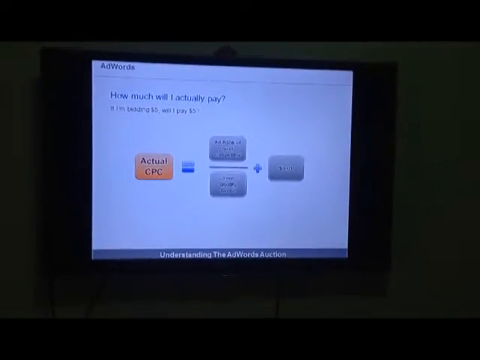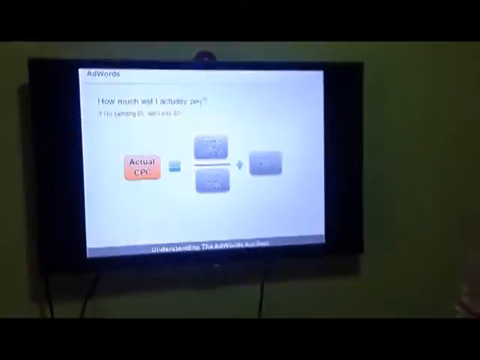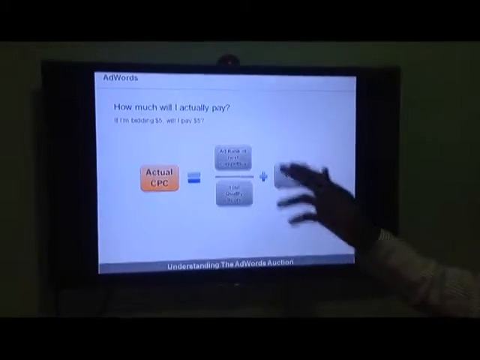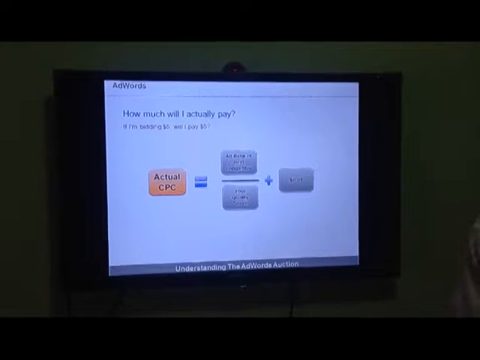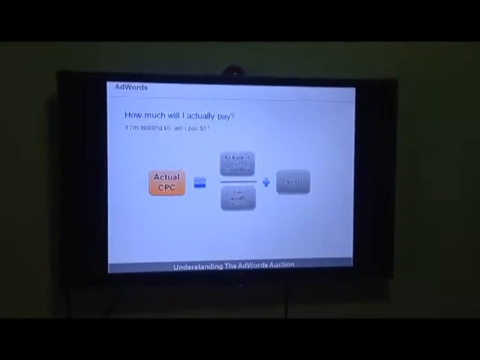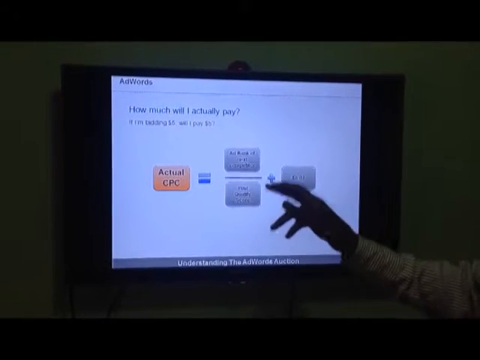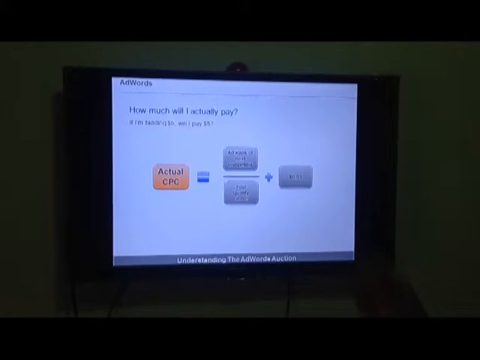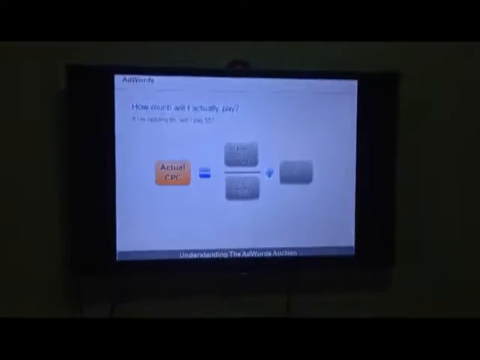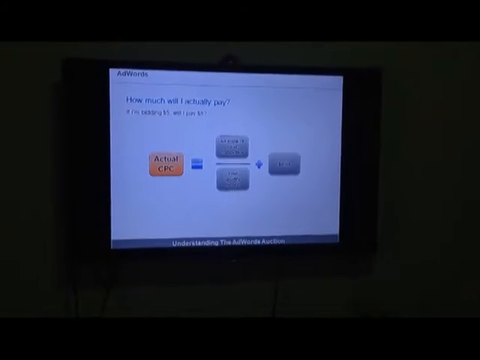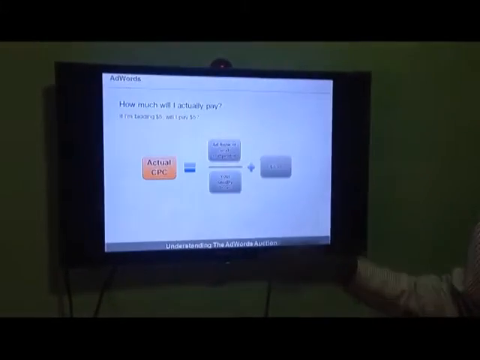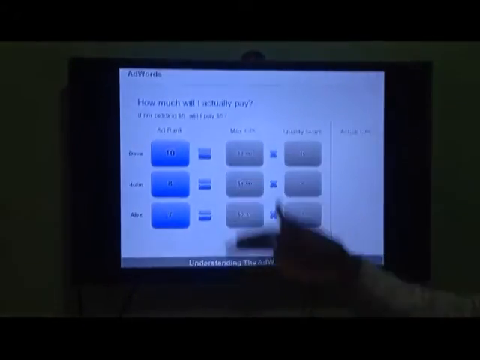So let's look at how you are actually charged. I initially told you that when we talk of maximum CPC, that's not your actual cost or actual charge rate. So how then are you charged? In determining your actual CPC, you need to first take into account the ad rank of your next competitor. The next competitor is the advertiser immediately beside you. Google will take into account its ad rank, divided by your quality score, plus $0.01. Google will add this in determining it.